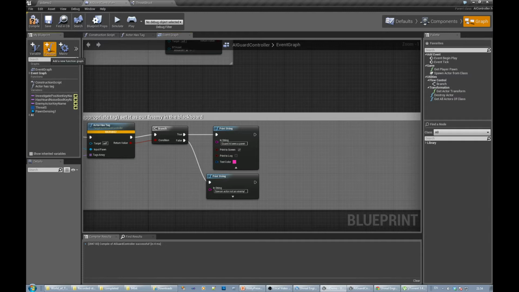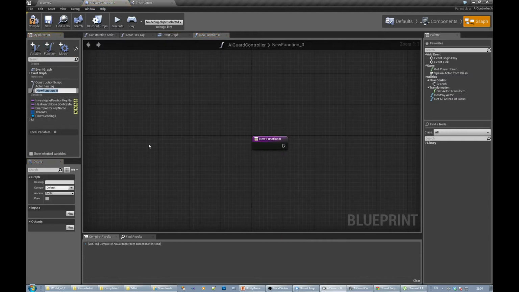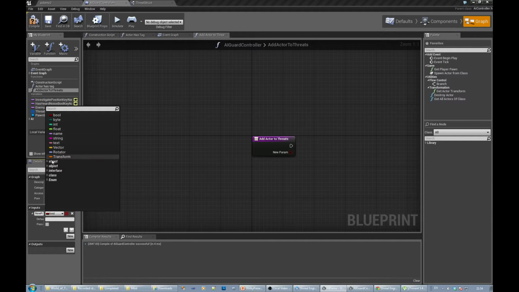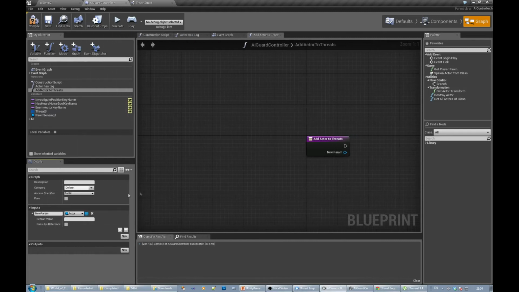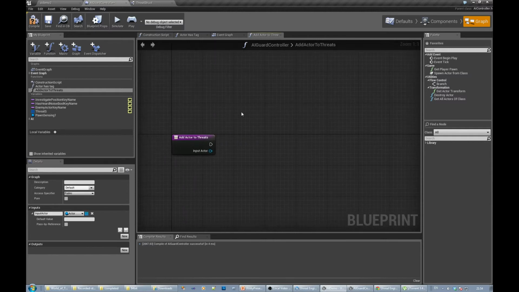So let's create a new function, call it add actor to threats, and the type of variable it takes is an actor, so we want object actor, and we call that input actor. What we're essentially going to do is input an actor in.